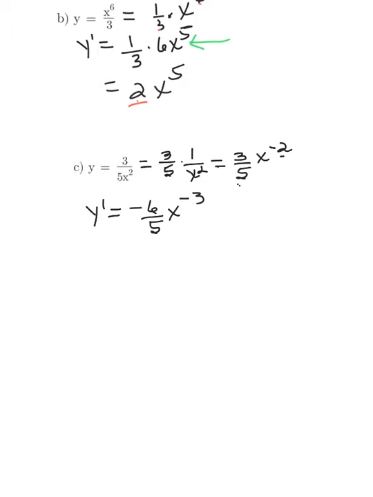That is absolutely fine. But just so you recognize, this could then be rewritten as negative 6/5 times 1 over x to the positive 3, which would be negative 6 over 5x to the positive 3. You do not have to go all the way to this last step. I just want you to recognize how these things might be written.